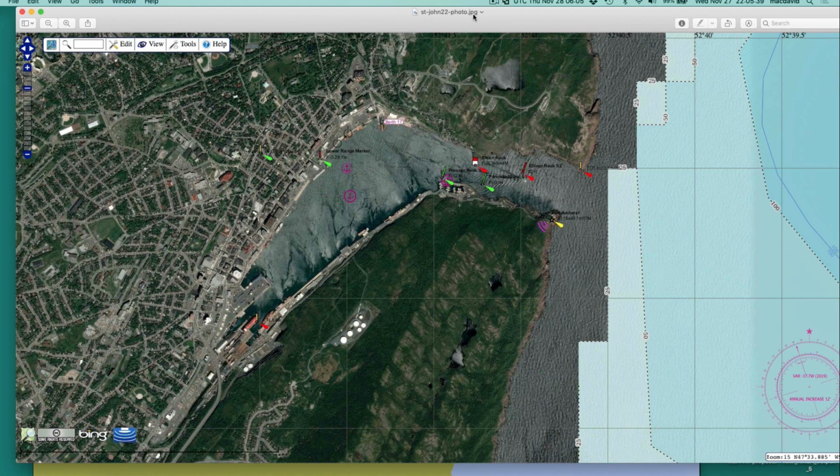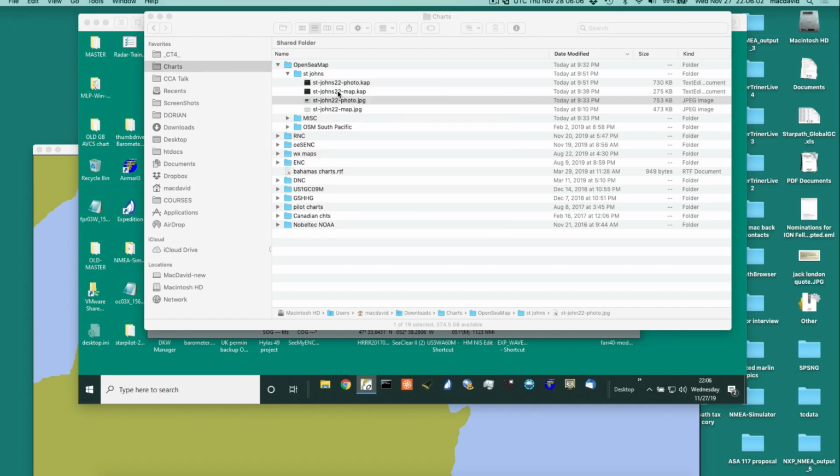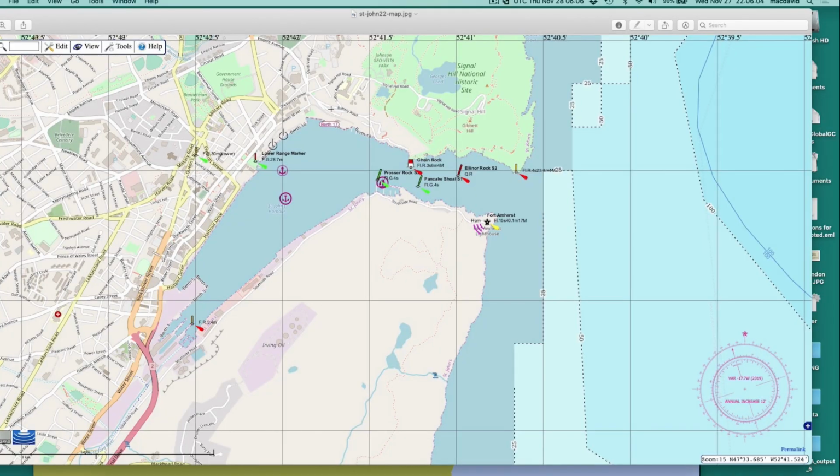But here's the important thing. These have to be JPEGs. You could maybe use a TIFF, but you cannot use a PNG. And my native capture program always makes a PNG. So if you use a PNG, it'll go all the way through this whole long process, and you'll get to the end, and it just won't work. So step one, be sure that you're saving these as JPEGs, and that's that one, and then here's the one of the map. So these are exactly the same.